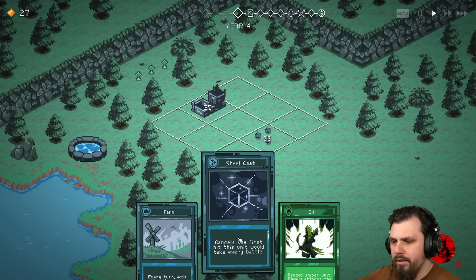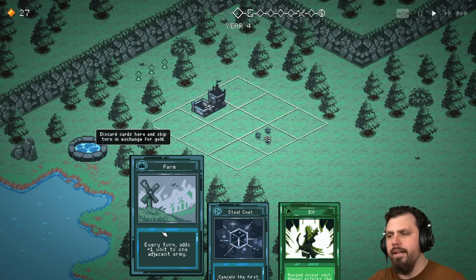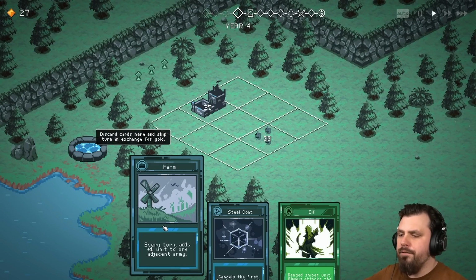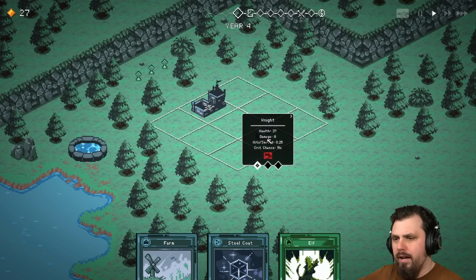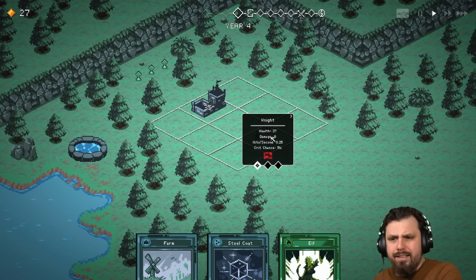We get some elves over here. Adds +1 unit to the adjacent army. So that's something we also want to get. So we have a farm. The farm will be adding 1 extra unit to every army. Right now we have a knight unit over here. There's 3 knights. We can have as many as we want.